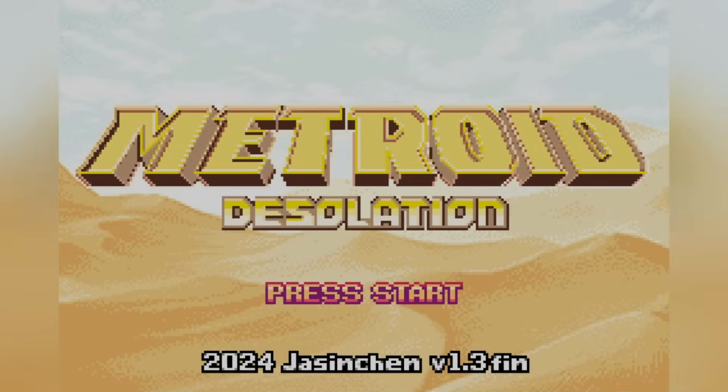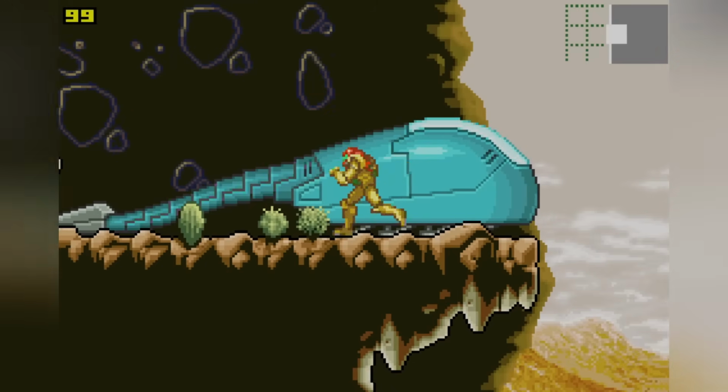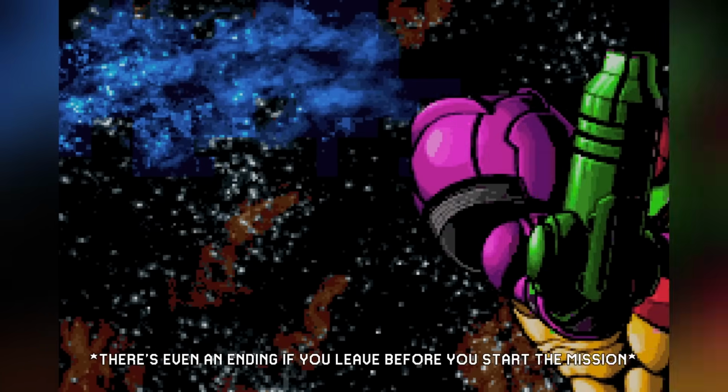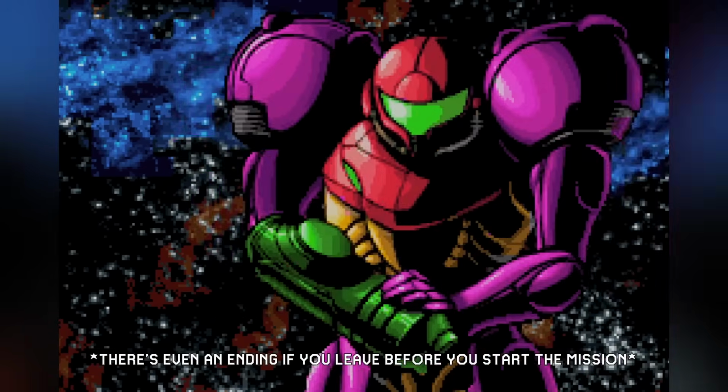At number 5 we have Metroid Desolation, created by Jazz and Chen. This is a complete story mode hack for Metroid Zero Mission that puts you in a desert world with both normal and dread difficulty levels. It also has multiple endings depending on your progress, which adds a ton of replayability to the game.